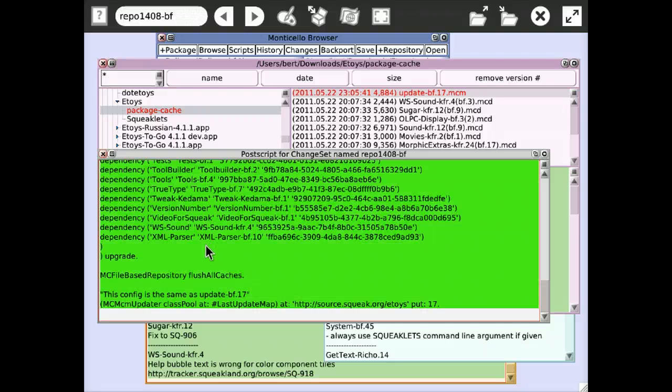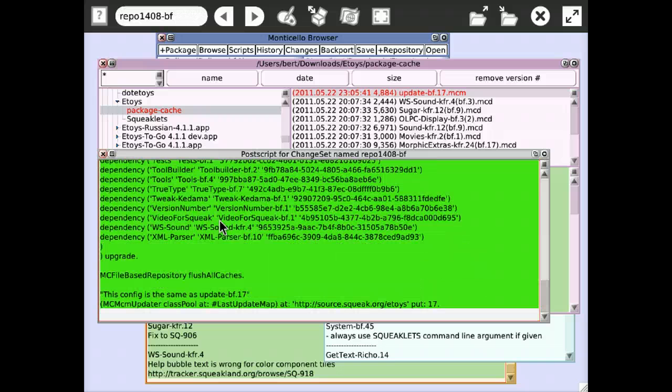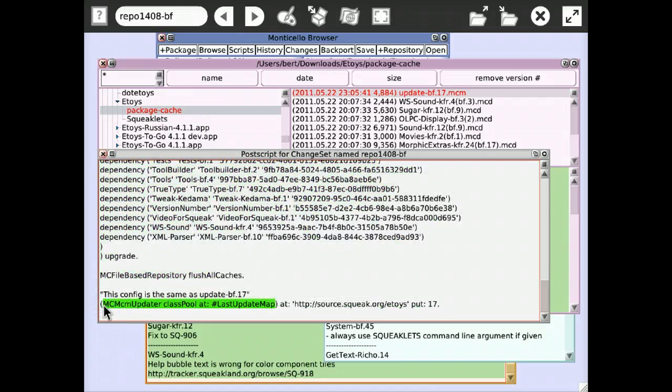We can test this upgrade by selecting all and do it. And that didn't appear to do much because, well, that's basically the version we just loaded, right? So we can verify that this is a 17 here now. Okay.